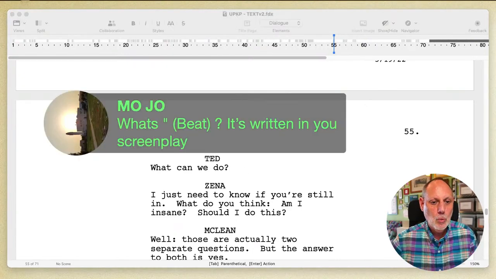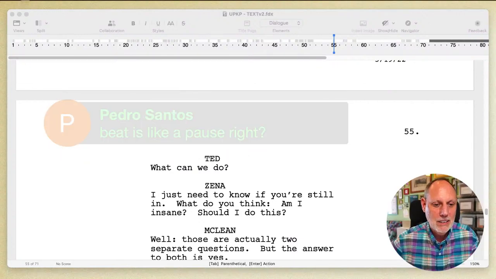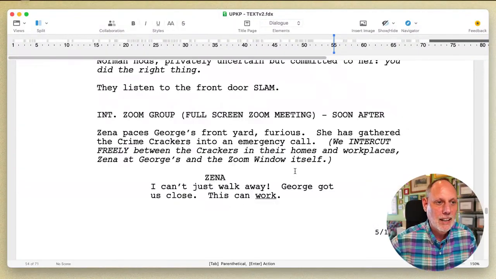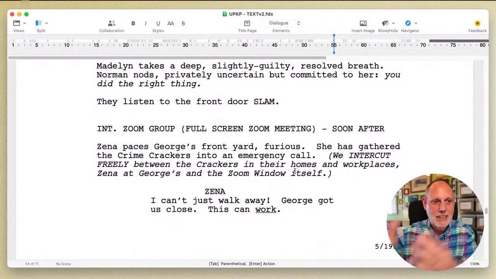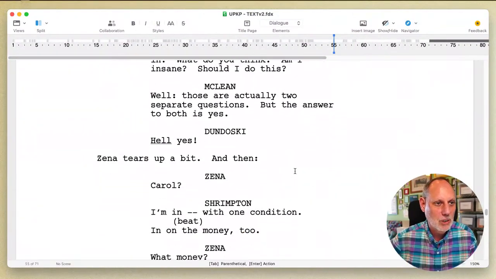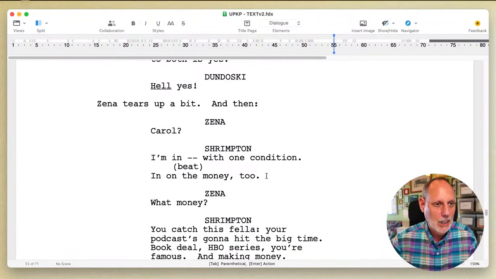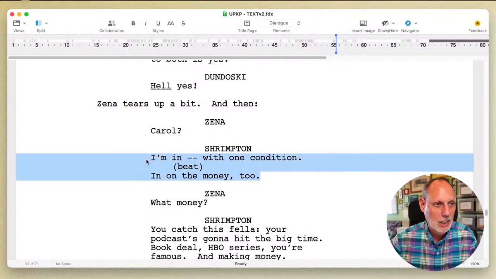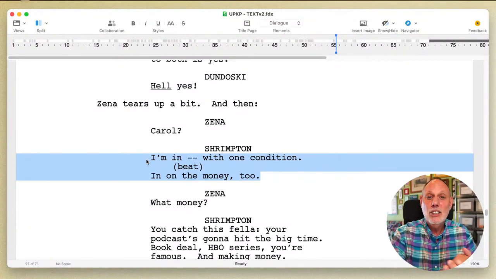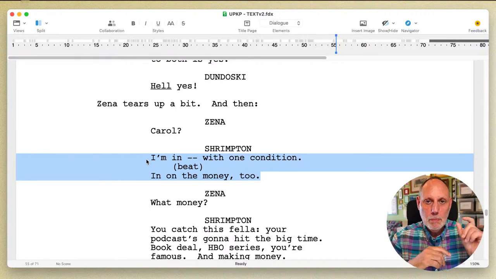As for what's a beat, a beat is like a little pause. Yes, there should be a way to send the emergency meeting a little beat. Here, this is the beat thing that he's talking about. Here's the deal on beat. The word beat has many meanings in the universe, but especially in screenwriting, and different people use it differently.